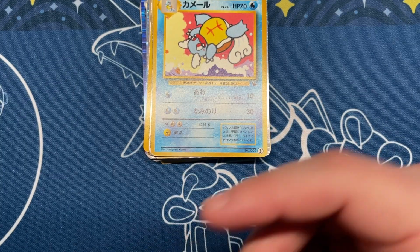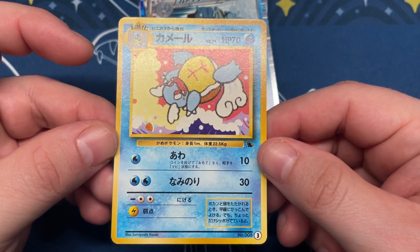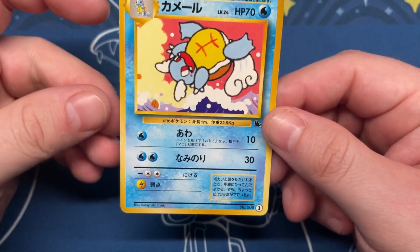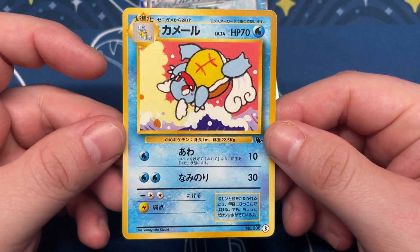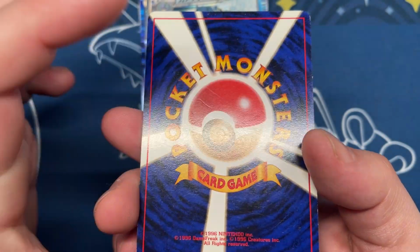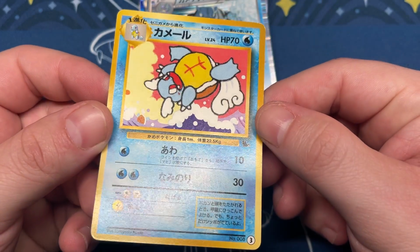Ooh, I like this next one. We got the War Turtle by Kazuki from the VHS intro pack. The Squirtle half deck. This is just super good to me. This reminds me of like a tropical tidal wave or something, like one of the World Champ cards. This one is in light play condition. Front looking pretty good. Back looks like we got some mild scratching, maybe like that one's even an indent, and a little bit of whitening. But front is super clean. Again, light play.